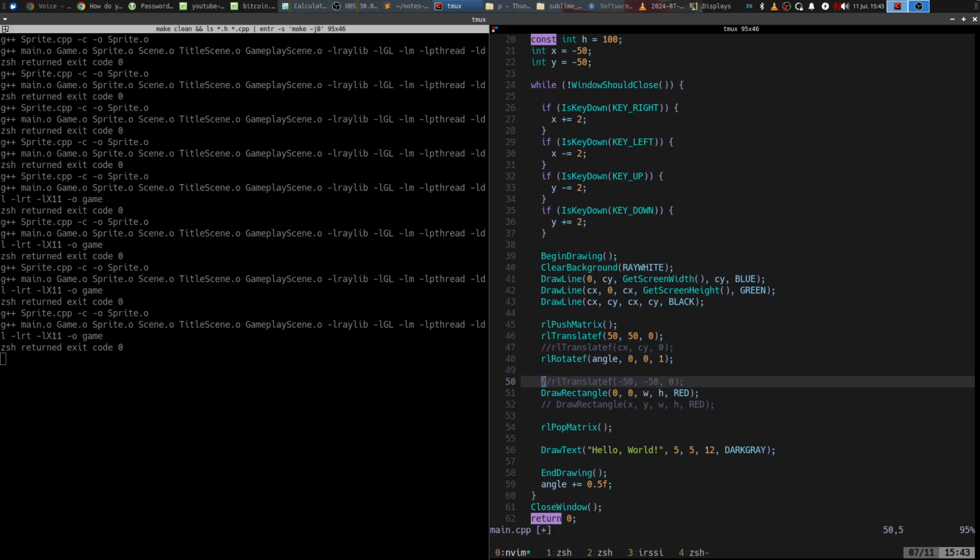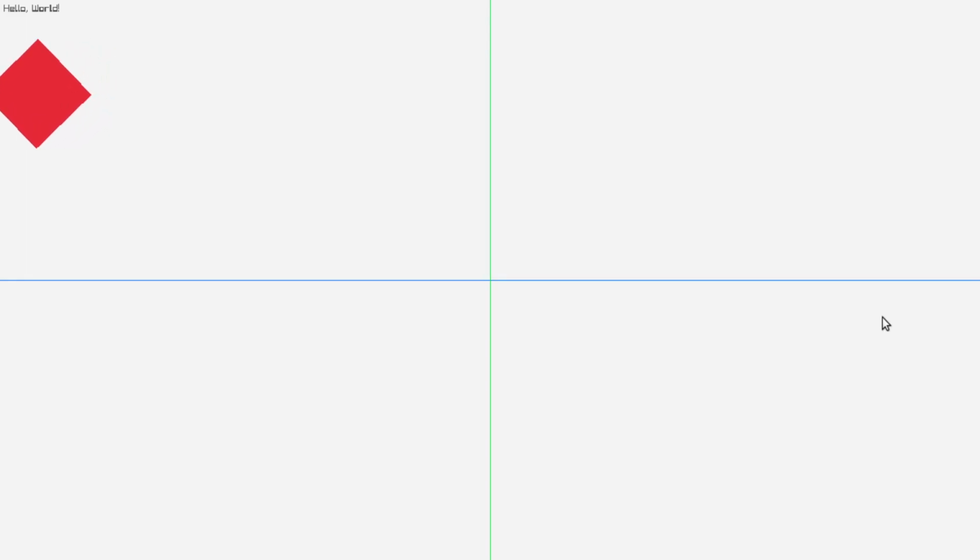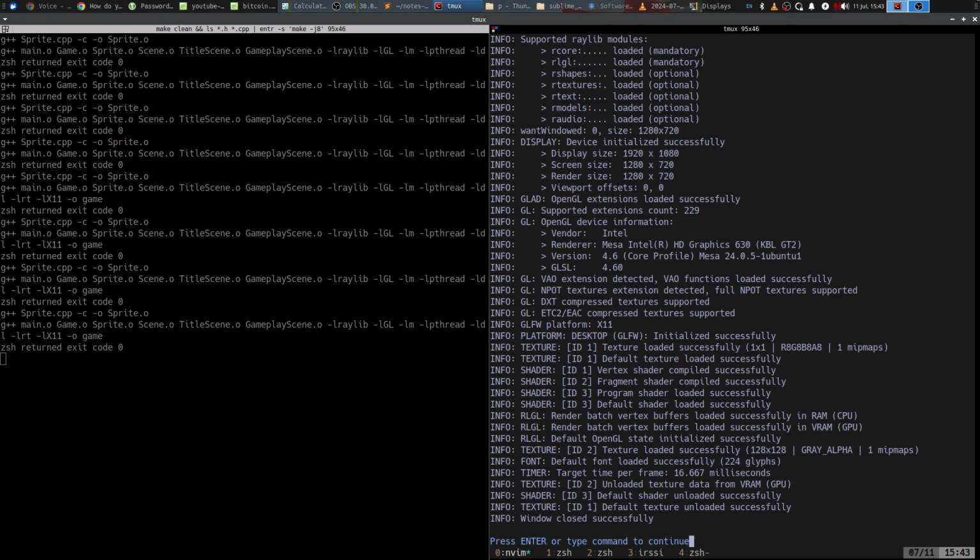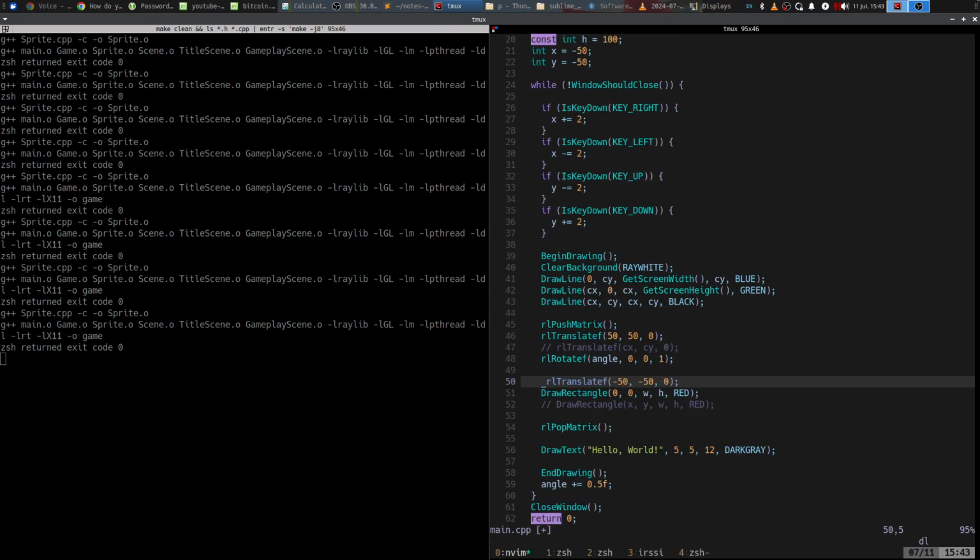If we don't have the second translate, this is what that looks like. So it's actually rotating around 50, 50. And if we were to go back, now it appears like it's rotating around that point.